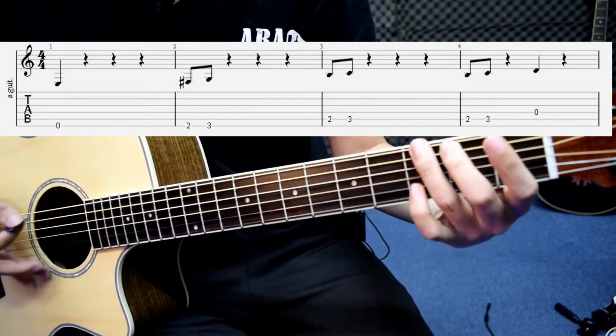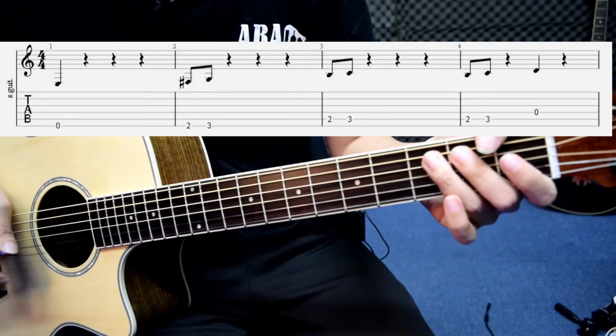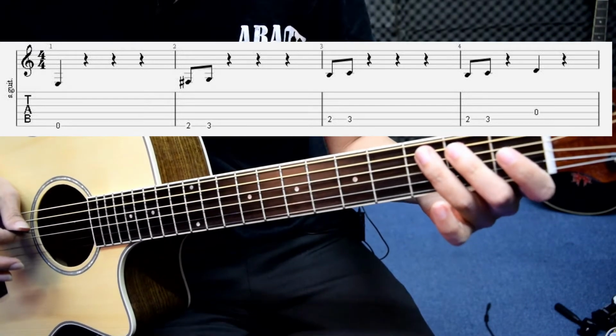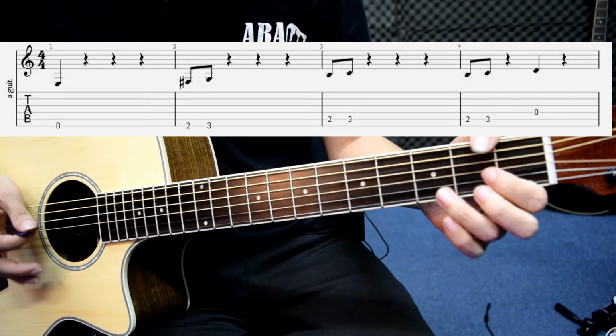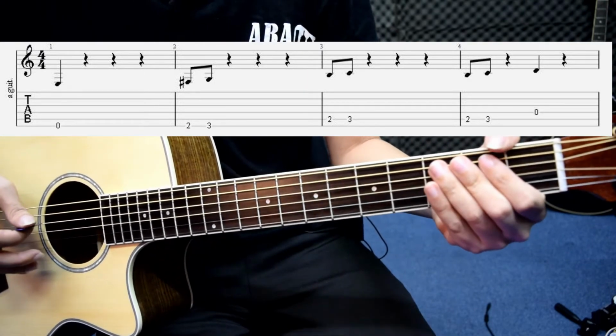1, 2, 3, 4. Just do it one more time. And then you're going to the last one, your 4th string open, which is D. And then you can handle the D chord, right? So it's very simple.